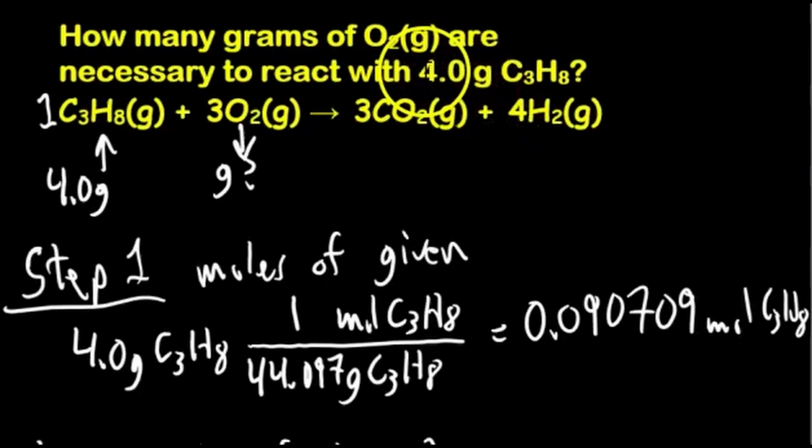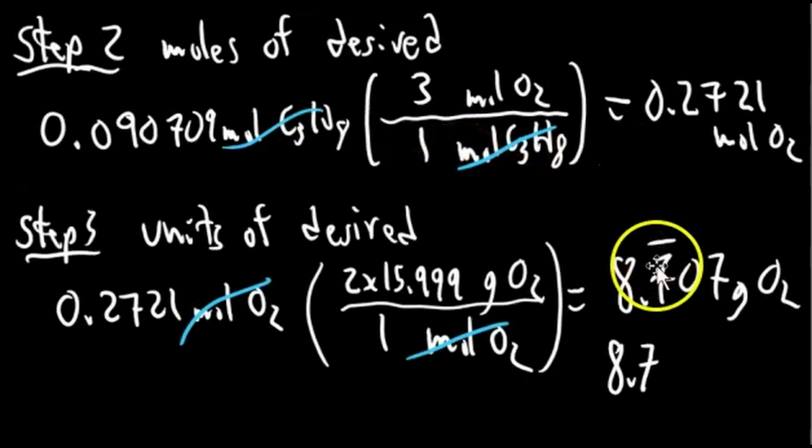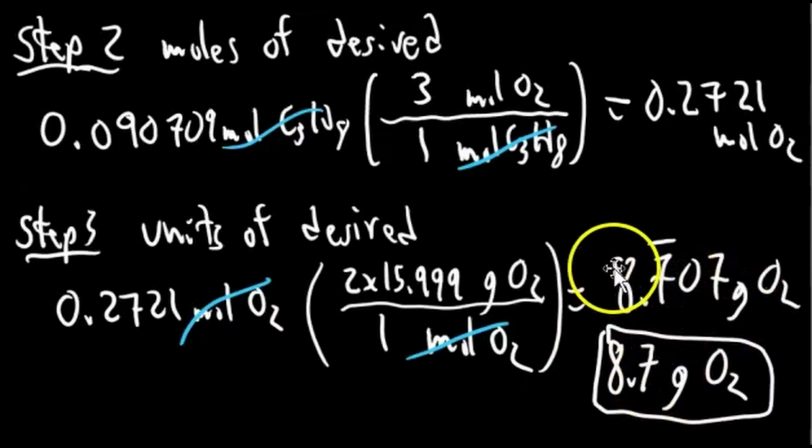Check for your significant figures. There's 2 sig figs here. So our answer has to have 2 sig figs as well. So you can either leave it as a line or write it like this. Actually, some teachers or profs might want you to write it like either this way or this way. It's the same, but there we go. 8.7 grams of O2.